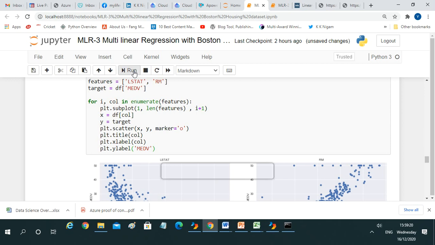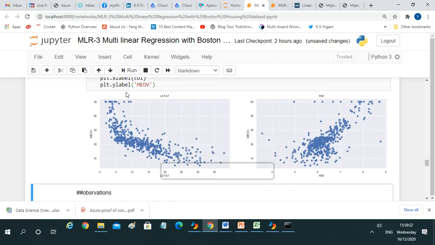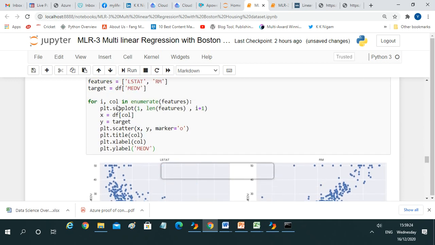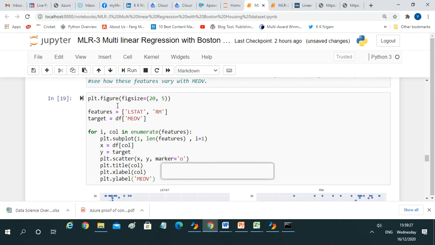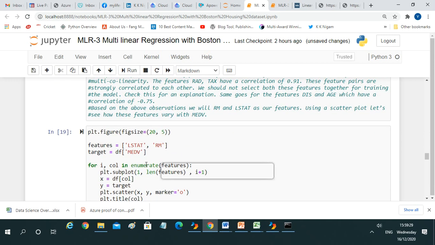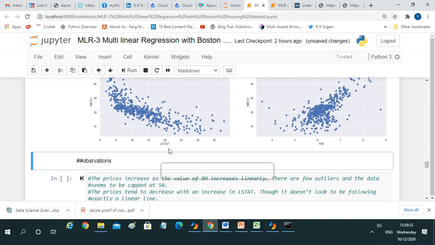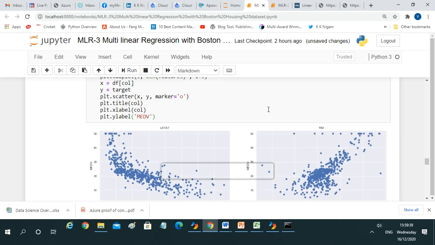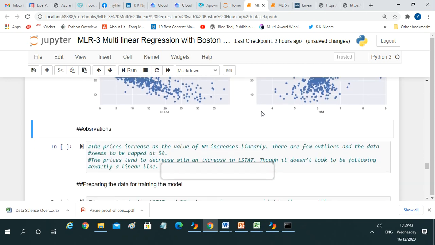So when we run it, you can see you will get a scatter plot with this. So we can run this here, and now you are getting 2 scatter plots. In fact, one is for LSTAT and the other is for RM. Both these plots are available, as you can see here, LSTAT and RM, and this is the MEDV on both the graphs. So this is how you can get the scatter plot.